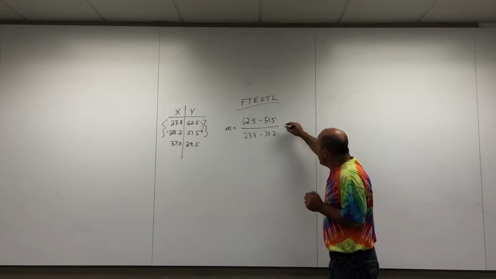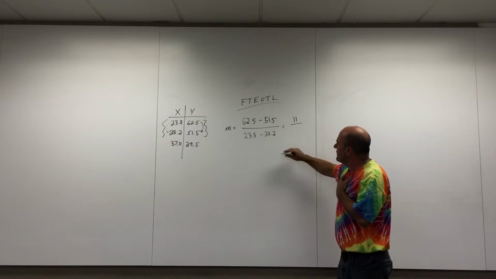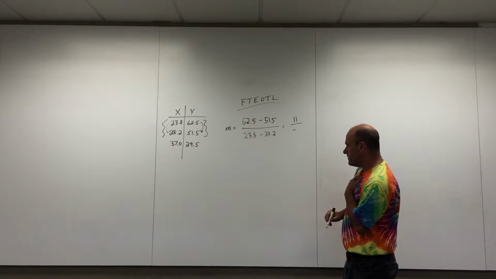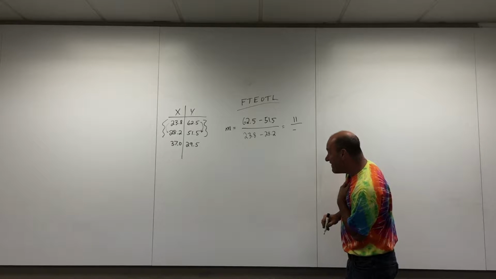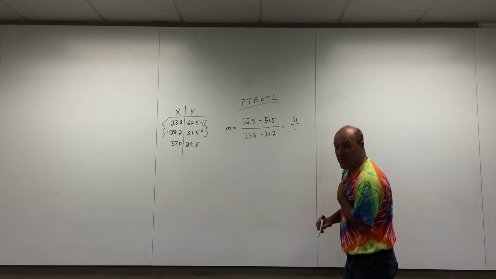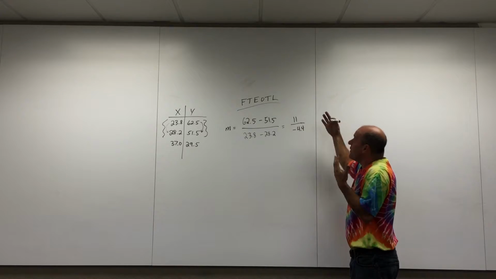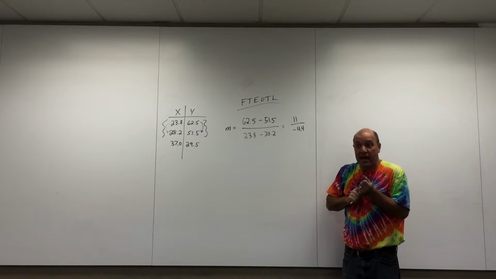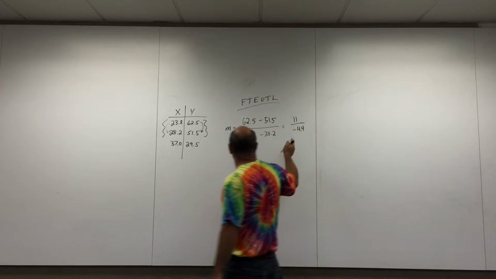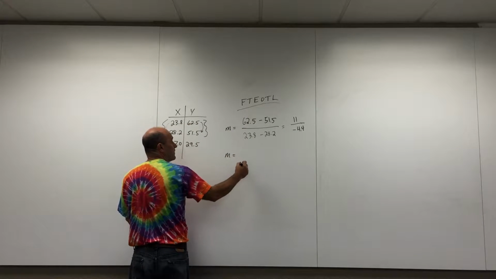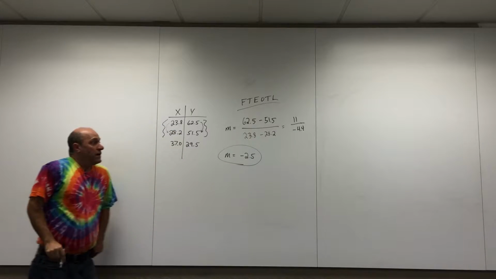I would probably pick up a calculator. I think that numerator is an 11, and the denominator is a negative 4.4. That's right. And then you might just say, okay, there's my slope. The truth is, I'd pick up a calculator and divide that, and I bet it's nicer than you might have thought. If you divide that, what is that slope? Negative 2.5. So that's my slope.